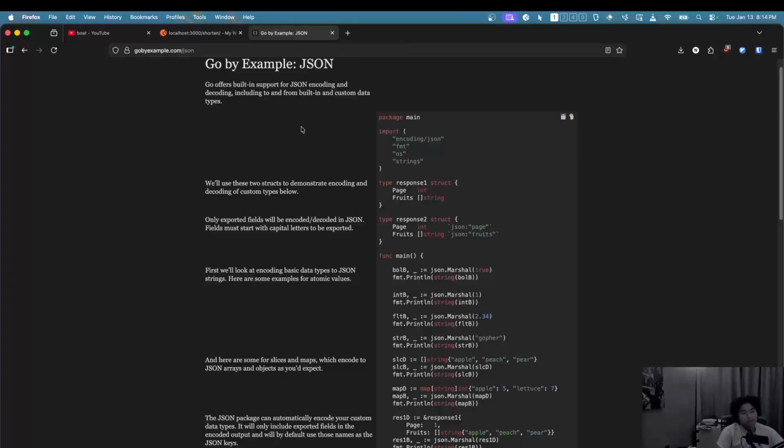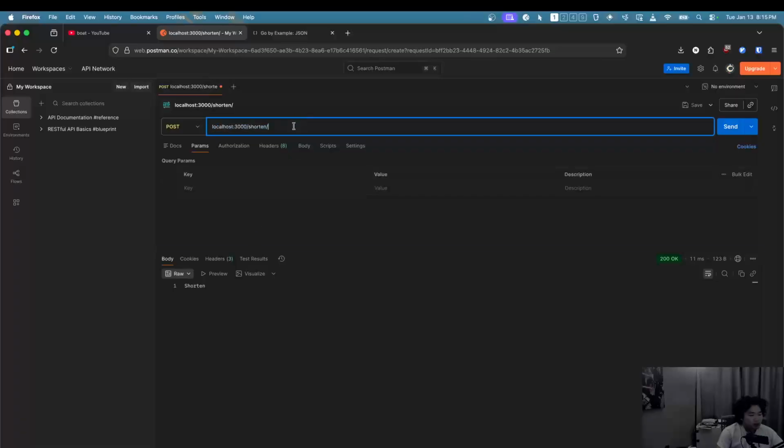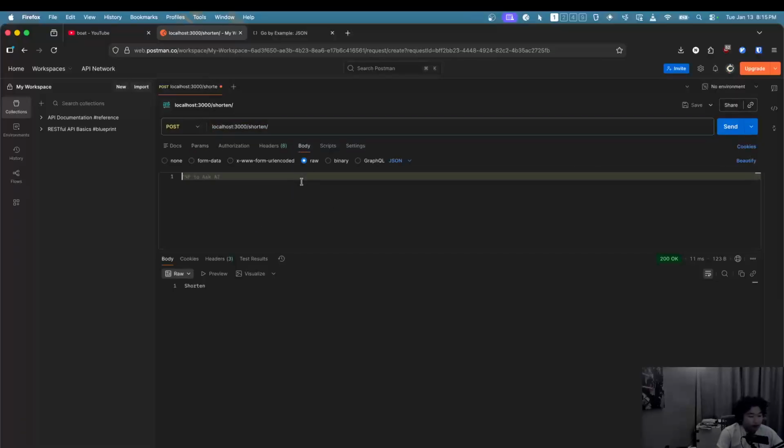It's in the body. So basically what I'm doing here is these are the params, but in the body I'll ask not for raw, I want JSON. How to write this?